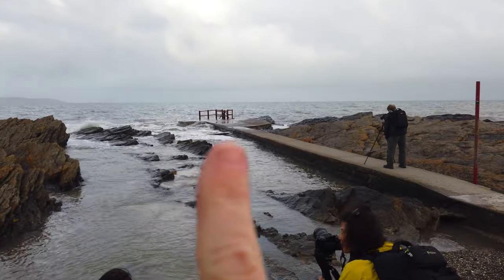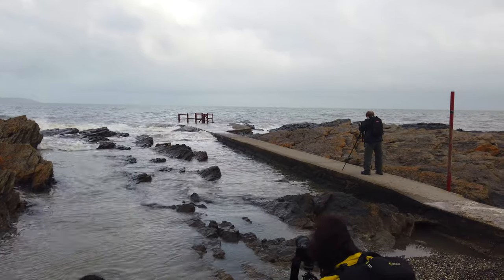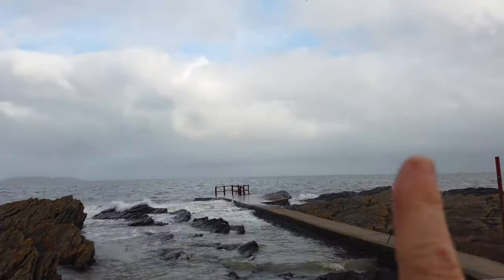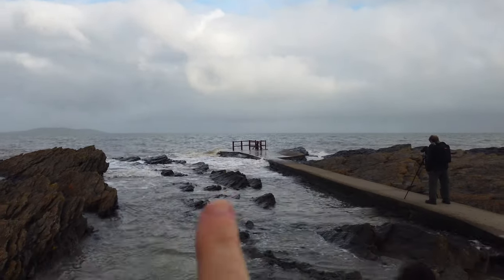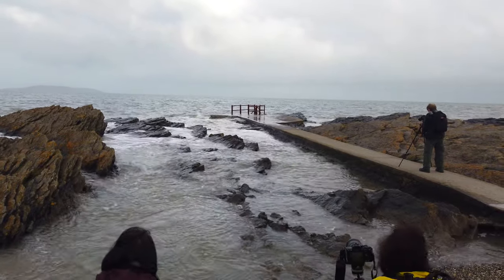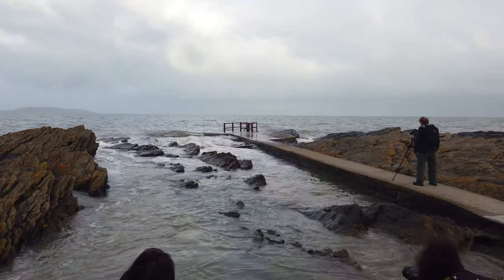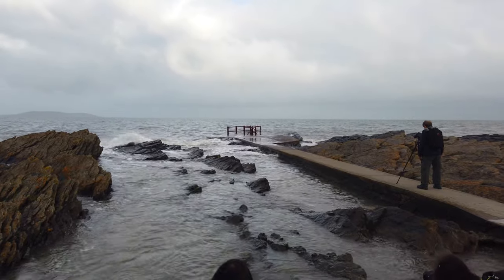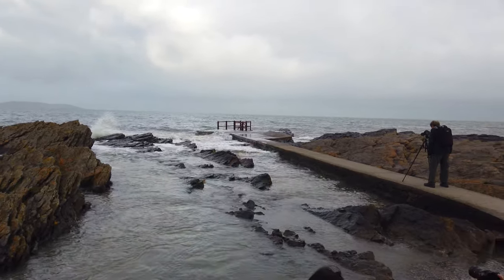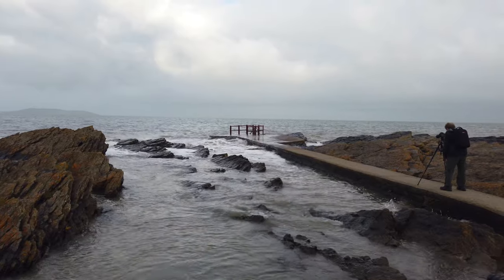At the very end here you have this red structure, and what I'm doing is coming to the left-hand side of the jetty and using that to lead you out into the image. As you can see, we've got some dark moody clouds and nice wave action. The tide is going out, so the first thing I approach is: do I go for a standard speed exposure — which is okay — or do I go for a longer exposure, which completely changes the scene. For me, this structure is the main element, with the line and these rocks leading up to it.